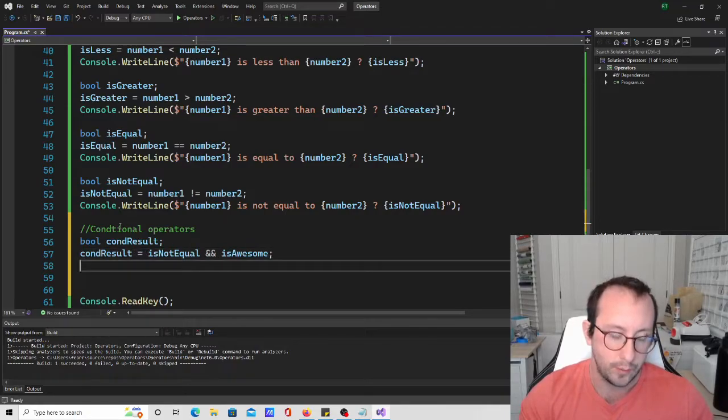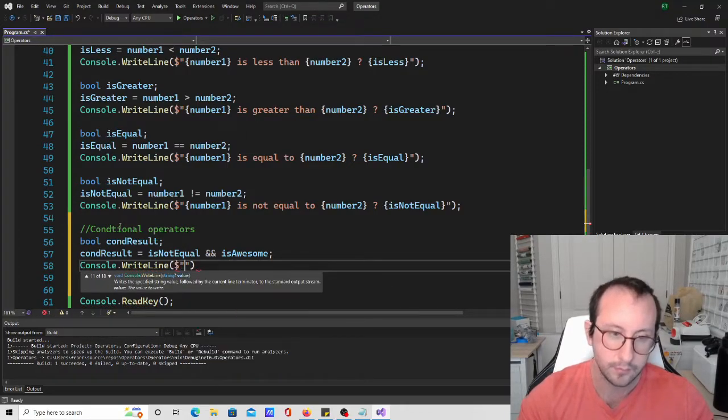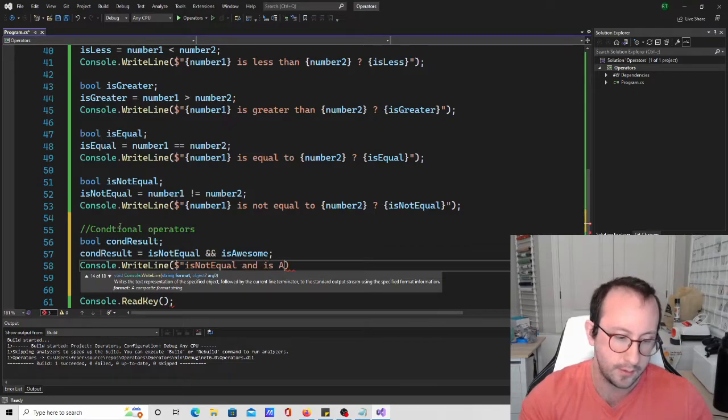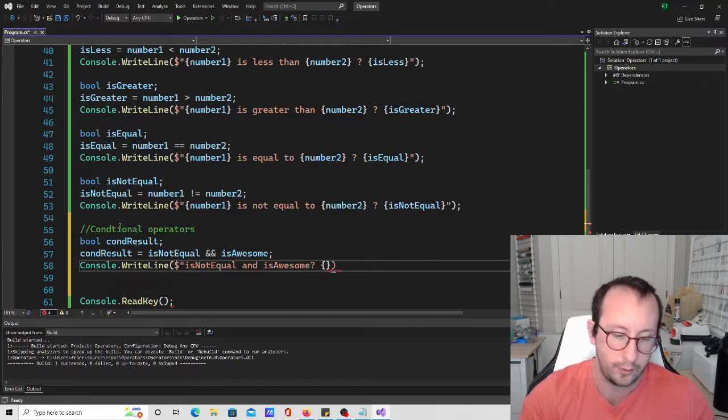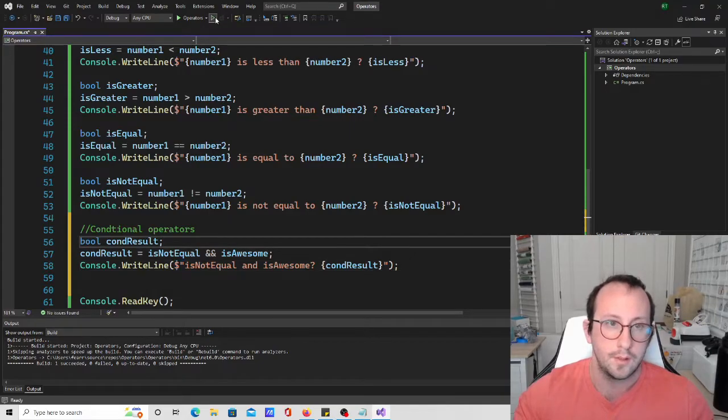All right, and then we're going to say console dot write line "is not equal and is awesome?" and we're going to do cond result. Let's see what that gives us.